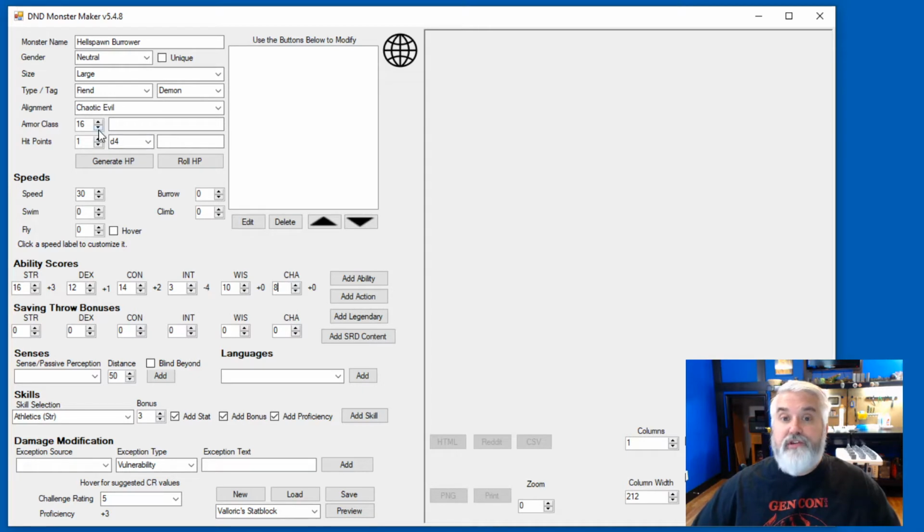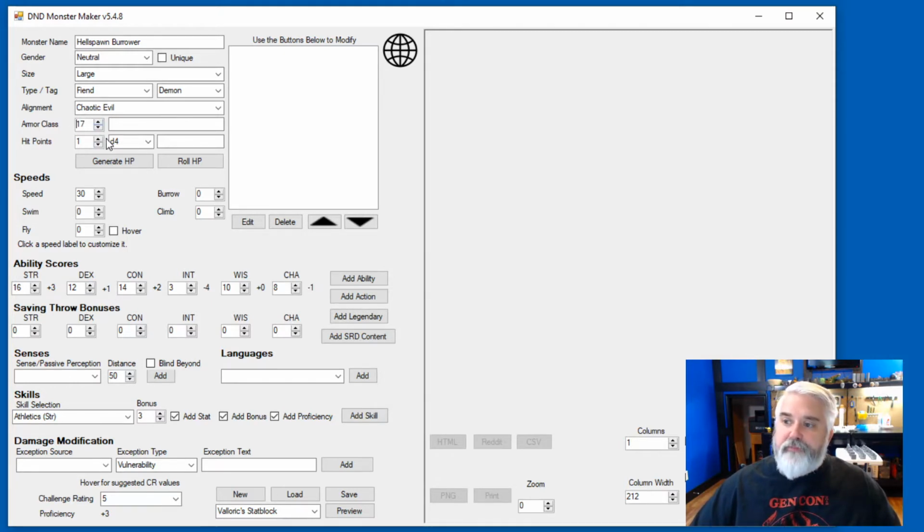So now that we have our ability scores, we're going to go back up to armor class and hit points that we skipped earlier. Okay, as the challenge rating down here suggested, the armor class for a CR5 creature should be 15. In this case, it's showing 16 right now because we made the dexterity 12. So it's taking that 15 and adding our dexterity modifier. It's making the armor class 16.